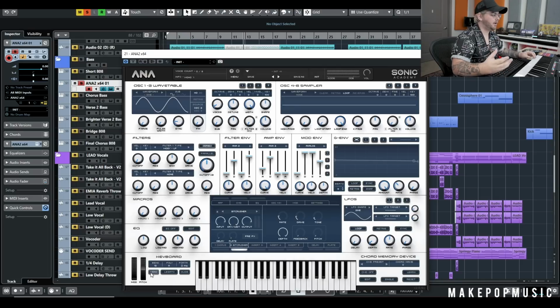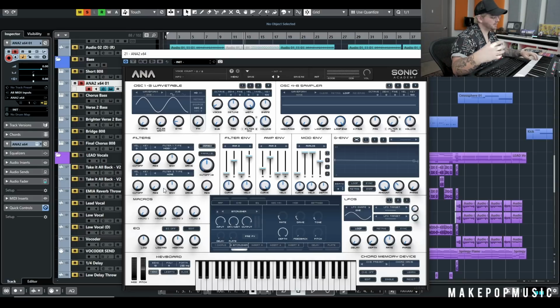Otherwise, if they're low enough, you will start to actually get your own little LFO, your low frequency oscillation, where you'll notice it kind of wubs. And it's pretty gross sounding. So normally I'll turn it on mono. And if you want, you can even turn it on slide so you don't have to do your bass slides by yourself. So if you want to set that portamento up, you can. I typically don't, because I'll just draw in my 808 slides, or I'll prefer them a little bit more stabby.